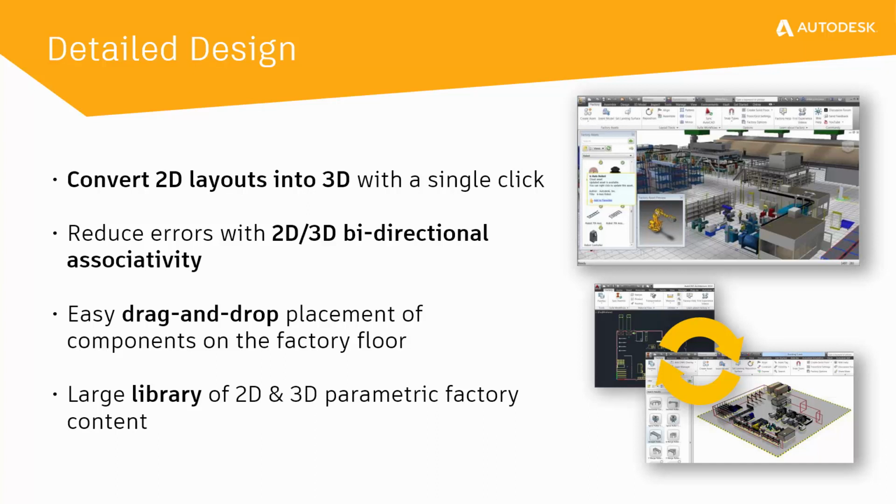And again, like we saw inside of AutoCAD and the 2D environment, it's an easy drag and drop type of environment where we can grab components or assets from the library, place them onto the factory floor, align them and snap them together as we've seen previously. And highlighting again the fact that we're using this library of assets that we've used in the previous two stages of this process. When we worked through our process analysis, then our conceptual layout, and now we're working inside of the detailed design environment, we're referencing the same information across all three environments.